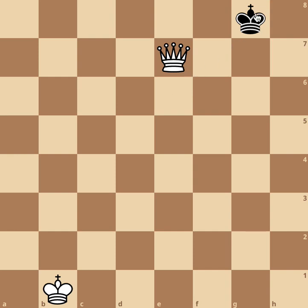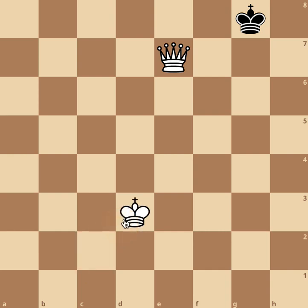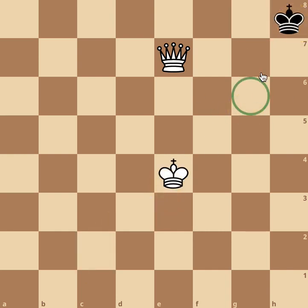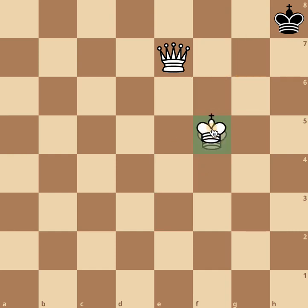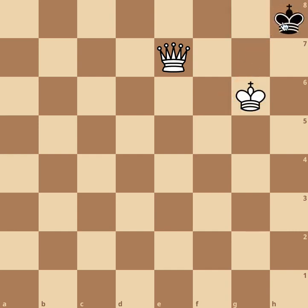So once he's here and you only have two spots to go, as I said before, now it's black's turn. So he moves over there. Now you start bringing your king into the game. I mean, into this square, so that you block this, this, and this with the queen. And then once you get there, in this position, the black king is in the corner.